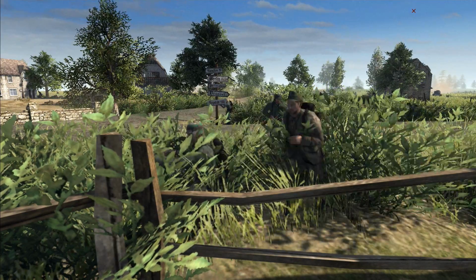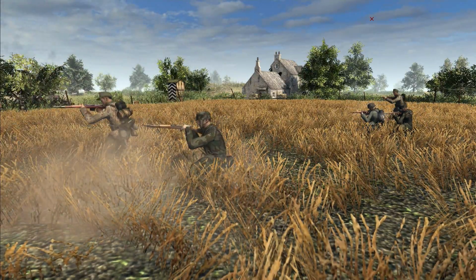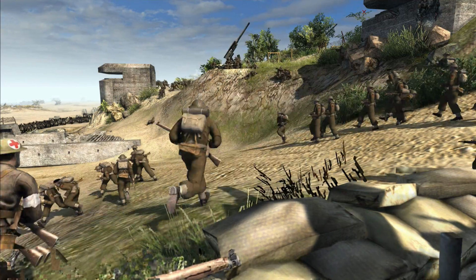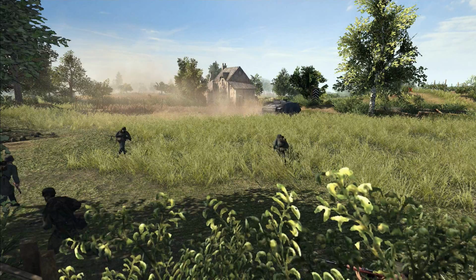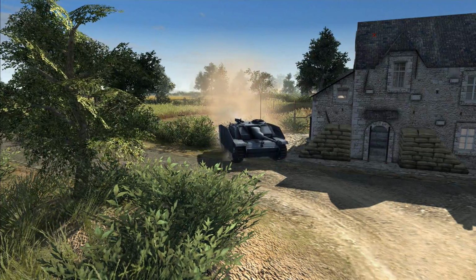The field in front of the Brits was large and wide, and the huge German army was spread all across it. As the roaring sounds of the fight echoed over the beach, hundreds of British soldiers ran across it to get to the escape boats. The chaos would definitely slow the evacuation down. The Germans were accompanied by armor, who quickly took the British under fire from a great distance.